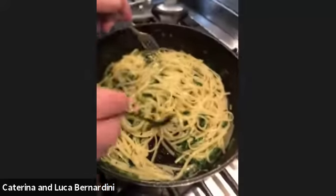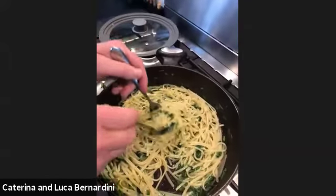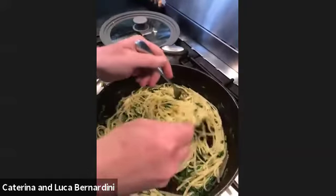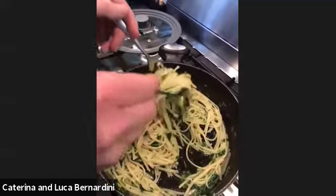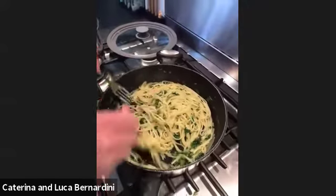As you can see, it's difficult to show on a video, but I want to show you the consistency. This is not dry at all. It's still nice and moist. Yeah? So it's now ready to be plated.